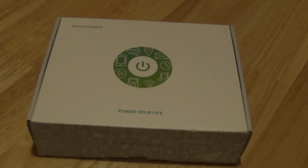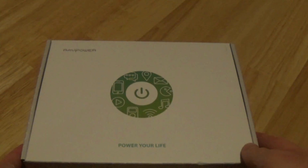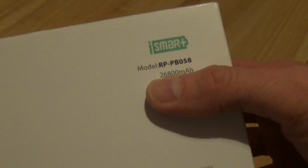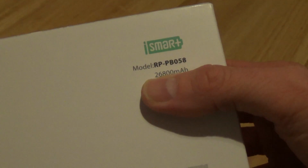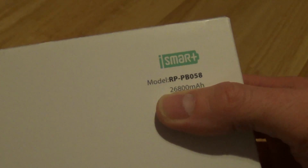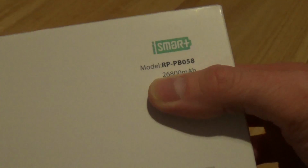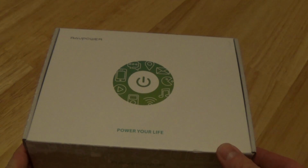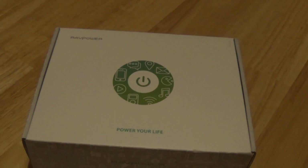So I've decided to go with this one here, the Ravpower, and hopefully it will do the job. I'm sure when it's sleeping it will, but I'm hoping I can find one that will also give it some charge while playing. The model I'm using is the RP-PB058, and it's a 26,800 mAh capacity model. At the time of purchase from Amazon, this was only £36.99, which is a pretty good price, so at least if it doesn't work to its full extent, it's not the hugest sum of money to have wasted.